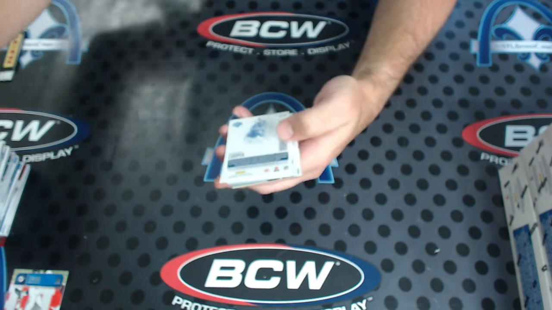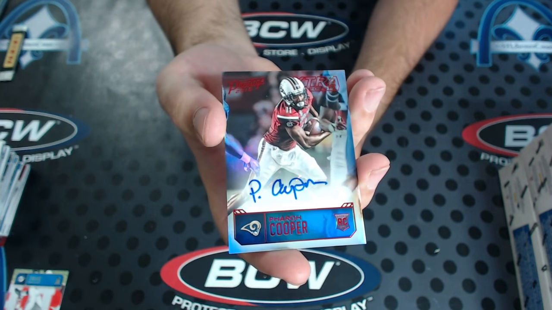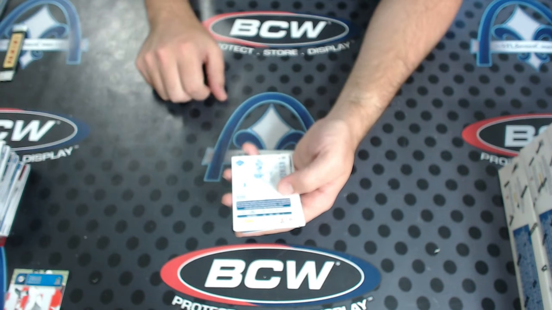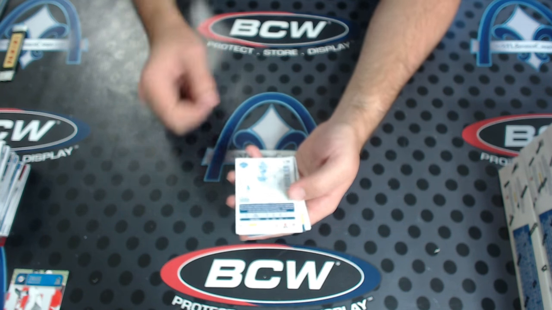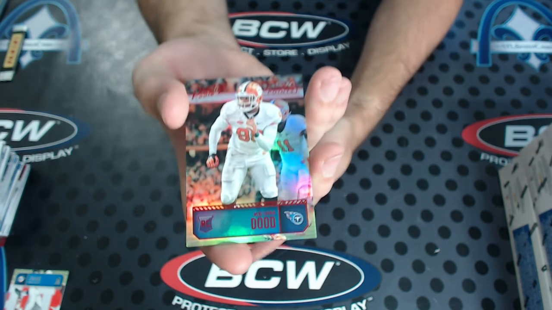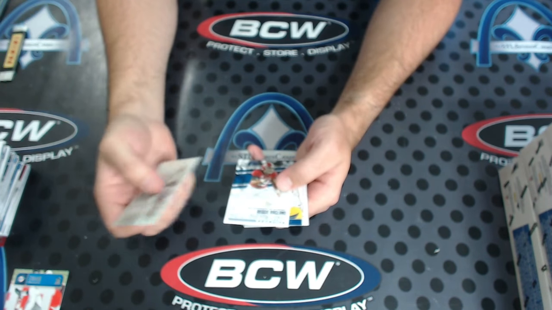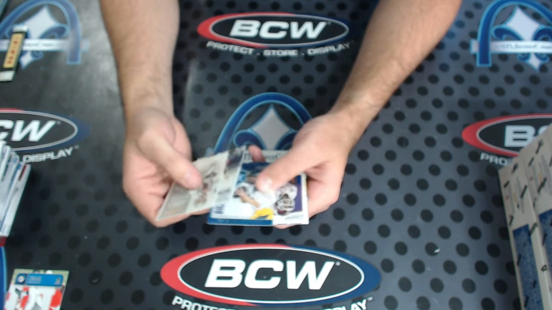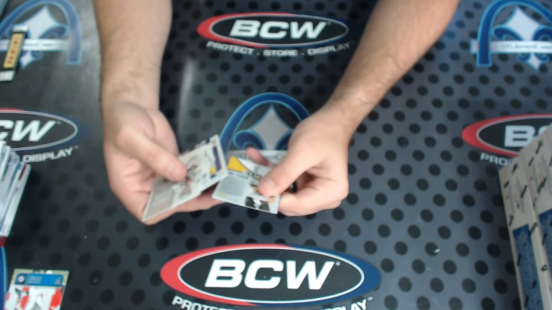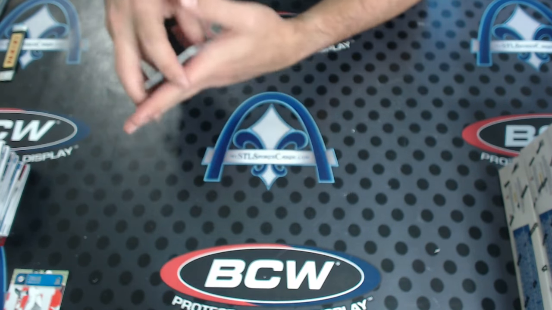Next, we've got Pharaoh Cooper for the Rams. Auto. J-Hole. Next, Kevin Dodd for the Titans. And we got Derek Carr, Reggie Ragland, Goff. There's our first Goff. Man, he's been tough to hit. Noah Spence, Joe Flacco, and Mr. Tom Brady on the inserts.